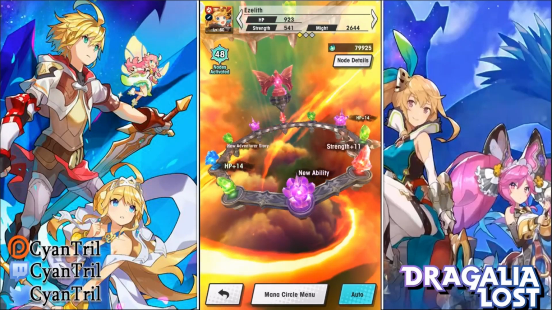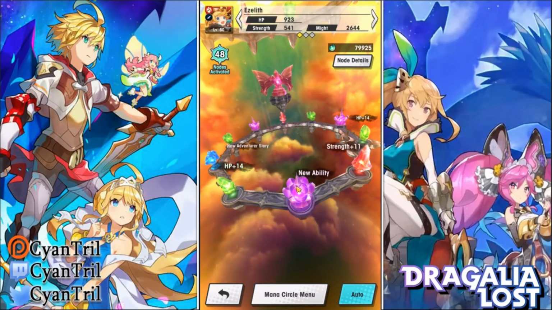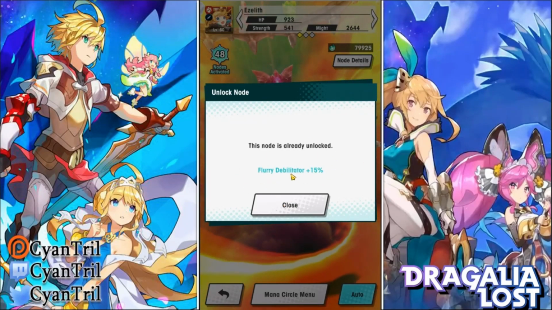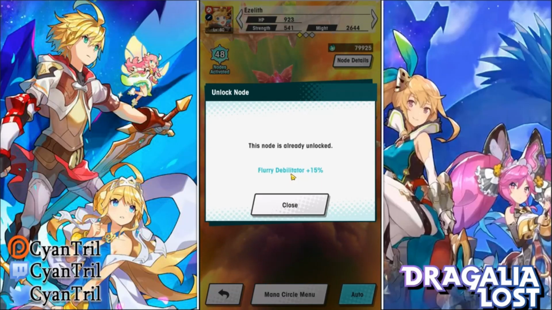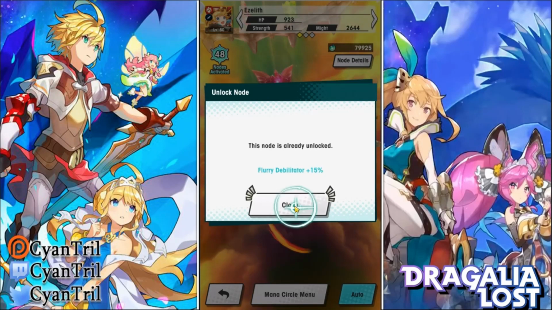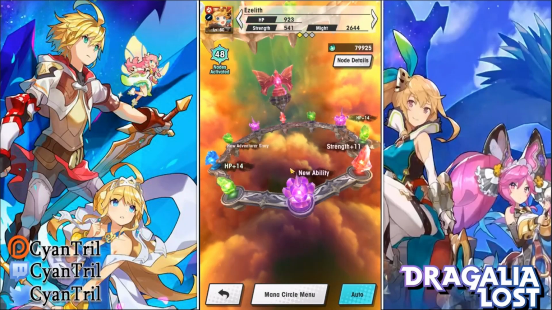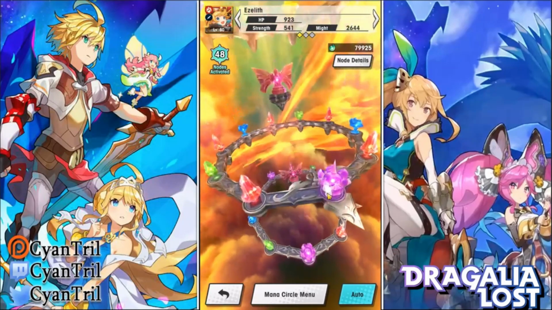Flurry Deliberator will be the last skill I recommend getting, though, because you cannot access this skill as it has no debuffs until the second tier. So this will be the last skill I recommend you getting. Probably want to start out with Force Strike, if anything, but this skill should be the last skill you get.